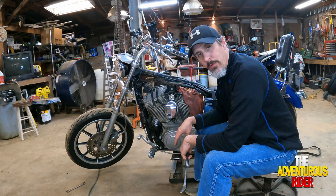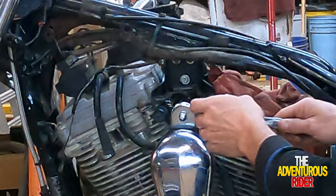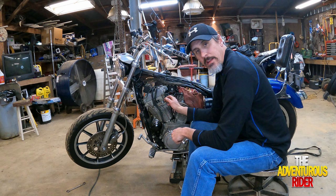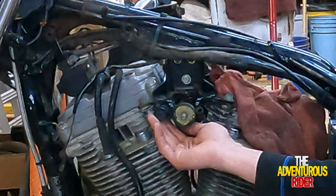Now that we have our horn electrical disconnected, we can actually use a half inch socket or a half inch wrench and loosen the nut right here that's holding our horn on. Now that we have our horn out of the way, we use an 11/16 wrench and reach in here behind the motor mount and loosen up our choke cable so that we can get it out of the way.